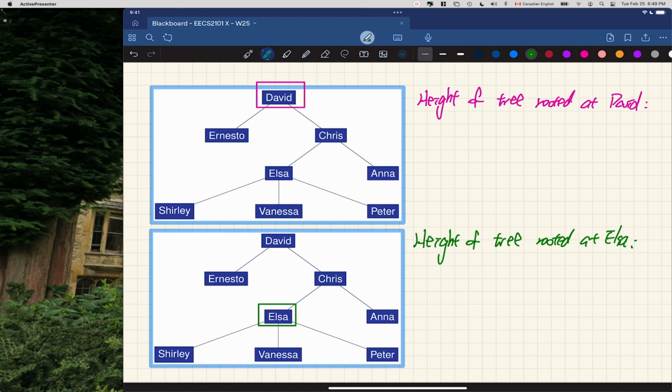So start with the root. D should be equal to 0. You want to go to the next level, D should be just 1. Next level, D should be equal to 2. Next level, D should be equal to 3. Once you're done with this, what's the maximum depth? 3. So the height will just be 3. All right? I got 30 seconds. Let me finish the second one.